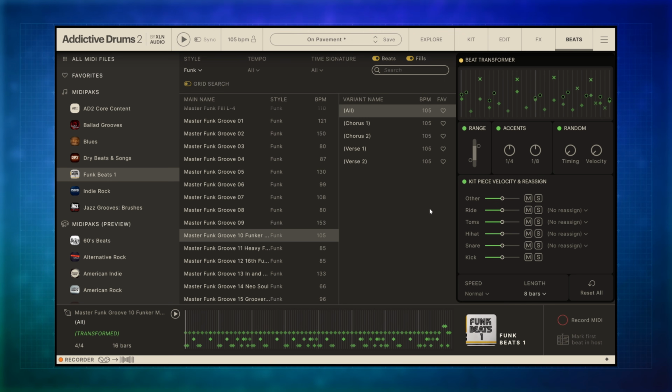So lots of different ways with this beat transformer to change these kind of preset beats much more to your liking and sort of humanize them as well.